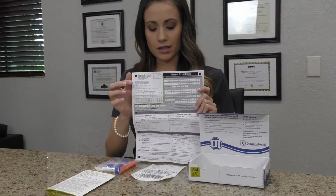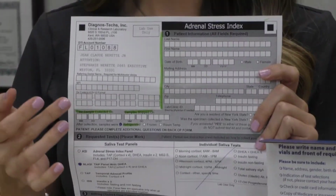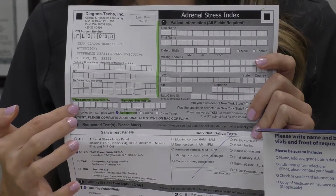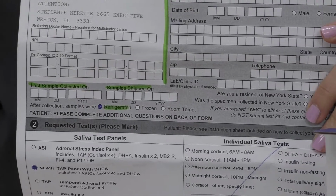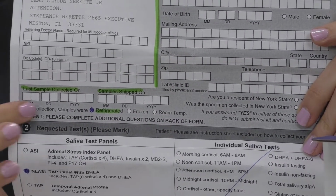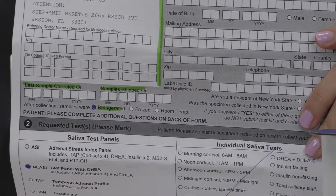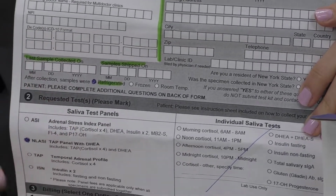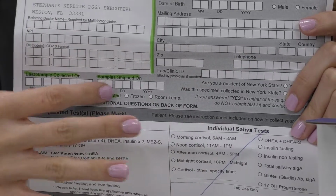Here you can see this area on top is your personal information, your name, your address, things like that. Then right here we have the day that we're doing the sample. For the adrenal samples, it's done over 1 day. It's 5 samples. So we're going to put the date that we do. For example, whatever day, the Saturday that you choose or day of the week, put the date here. Then the next day is when we ship them. We're going to put that date here.